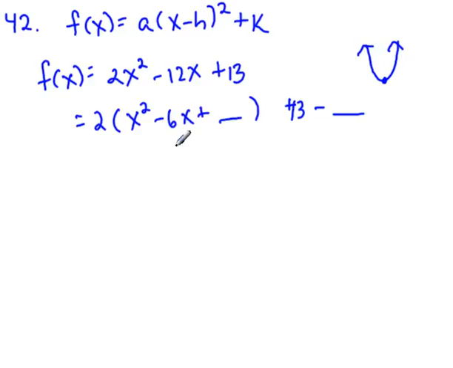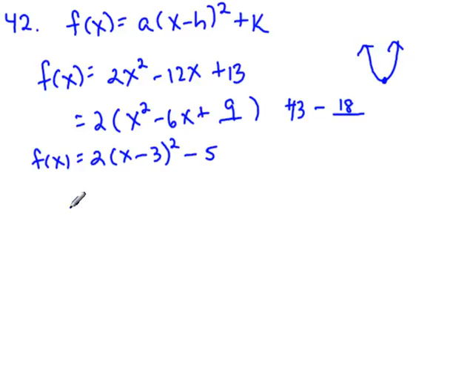So I take half of negative 6, which is negative 3, square that, that's 9. I did not affect this side by 9, I affected it by 2 times 9, which is 18, so it's plus 13 minus 18. I added 18, I subtract 18, both on the same side. That means I haven't changed my value. So now I have f of x equals 2 times, put this in factored form, I take the square root of that, half of that sign, and square it. Plus 13 minus 18 is minus 5. And there is my h, k form of that equation.